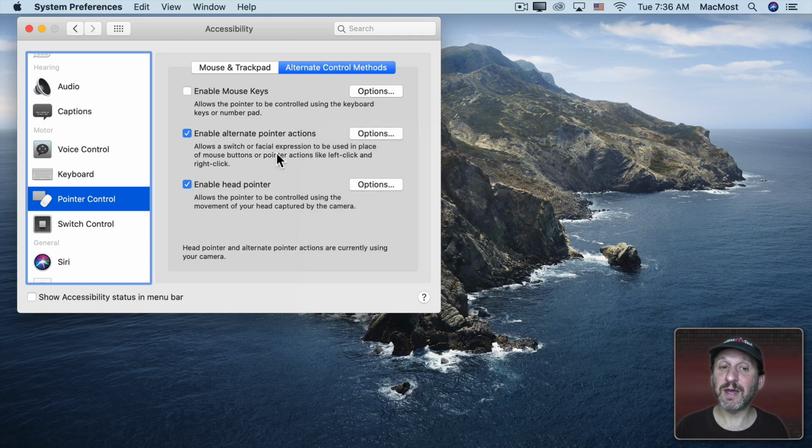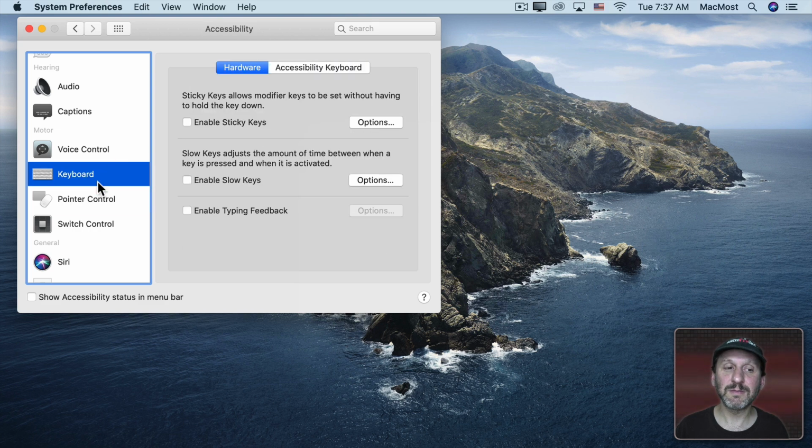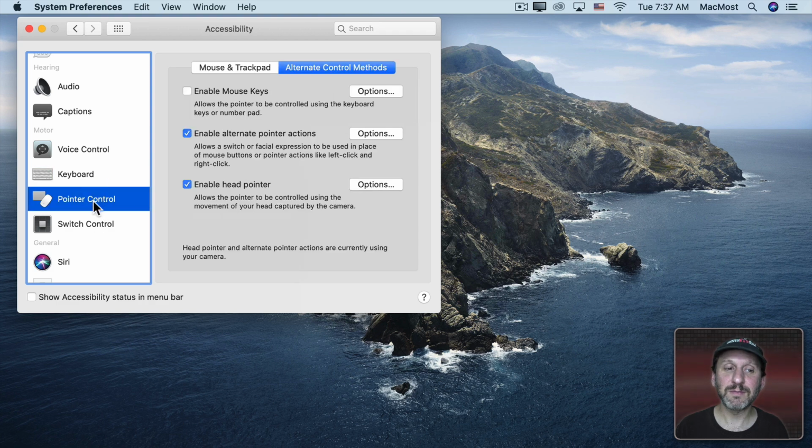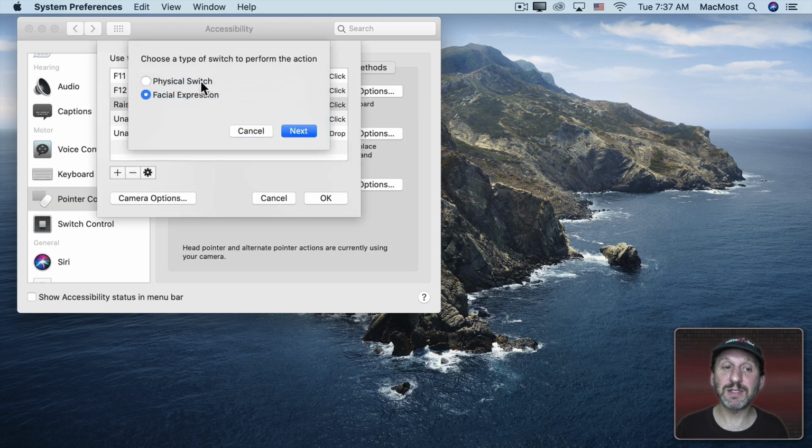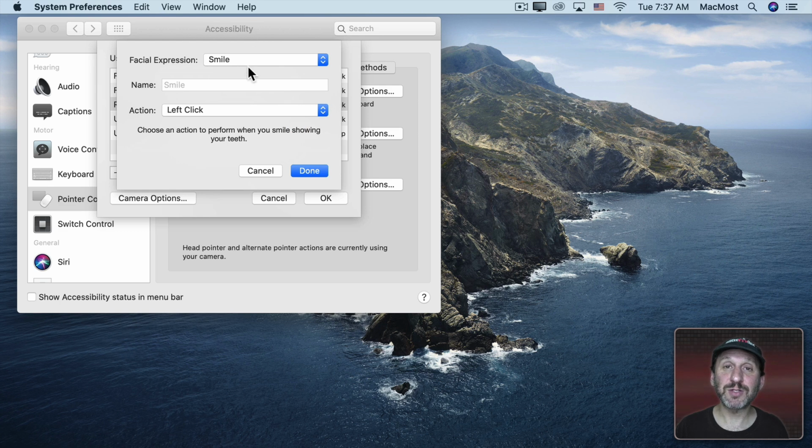And now I'll move my head around like this. Let's click here. I can click here. And you can see it works pretty well. And you can still click using the mouse or trackpad. So as you can see you can add some other ones which would be critical for actually using this without actually using a trackpad or a mouse.